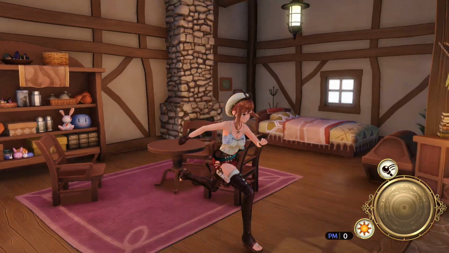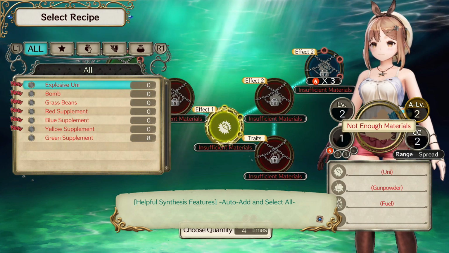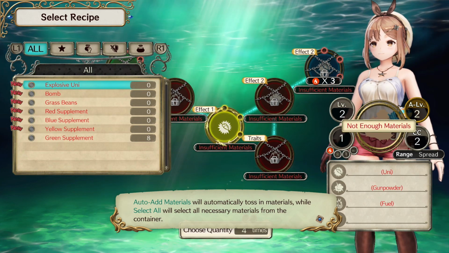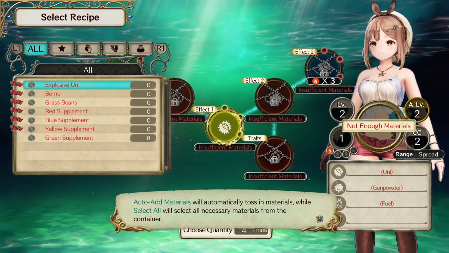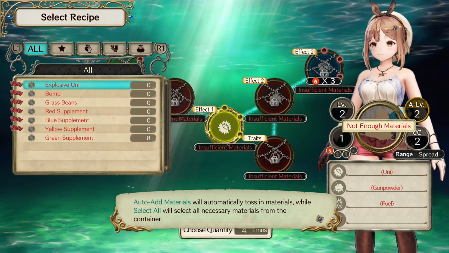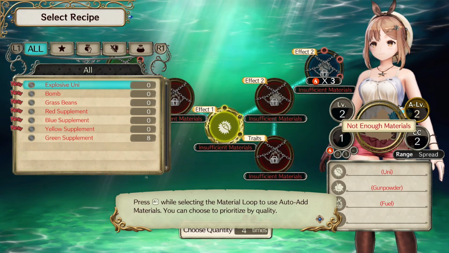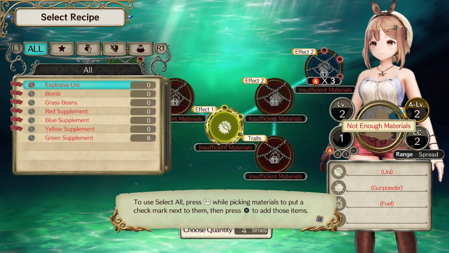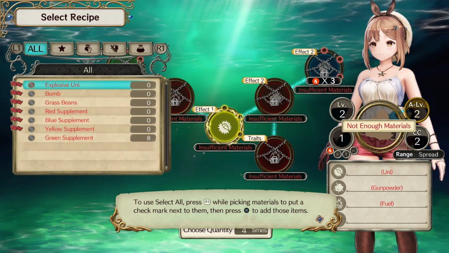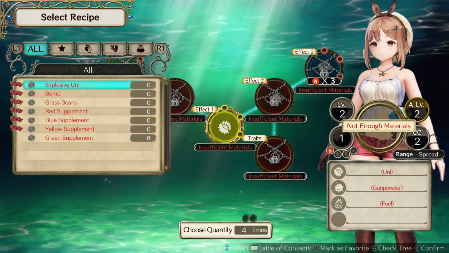Do some gatherings. I'm guessing we don't have many materials. Auto add materials will automatically toss in materials. Collect all necessary materials from the container, or when collecting material loops, auto add. Collect all, press R1 will pick materials. Add. Interesting.